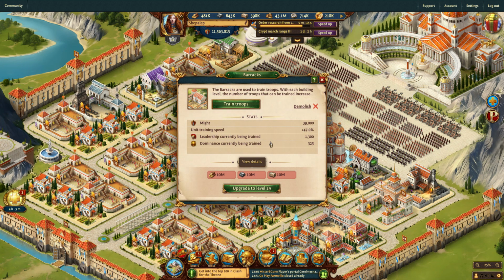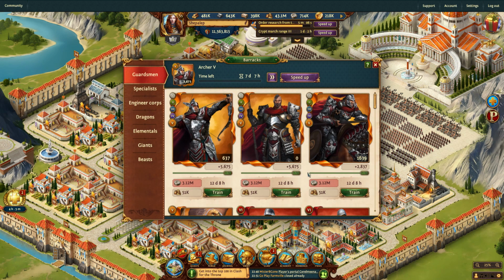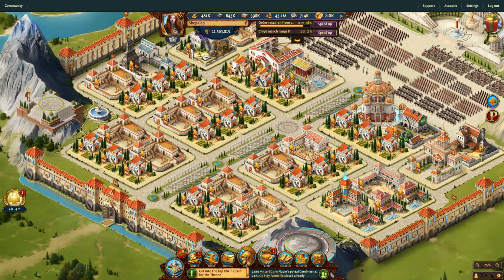The other thing is, say I only had one barrack, and I go to train some troops. See, I can do like 5,600 of them at a time. If I only had one, I don't know the exact number, but it'd be a lot less. I can maybe do like 500 or 1,000. So me personally, I have 1, 2, 3, 4, 5, 6, 7, 8, 9, 10.